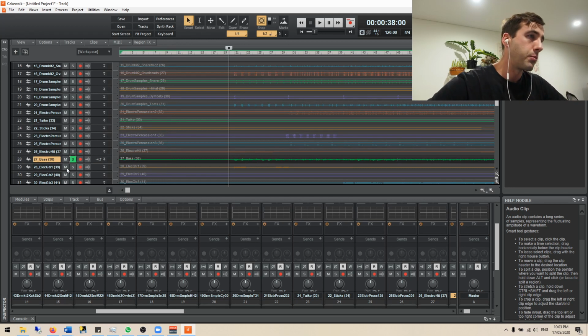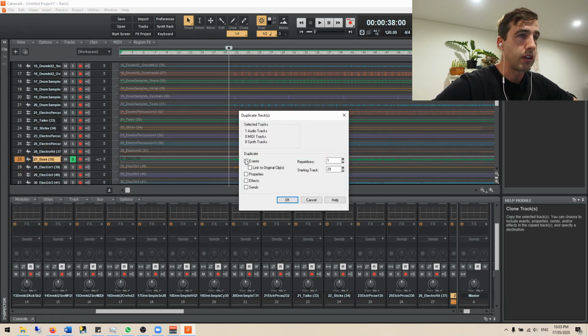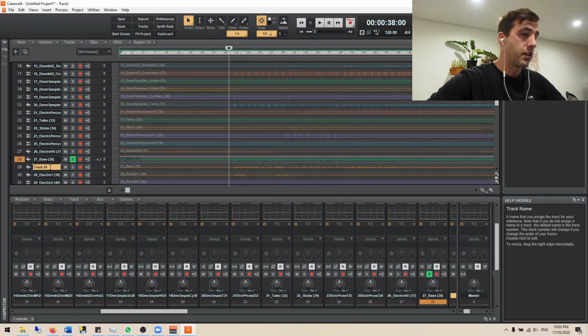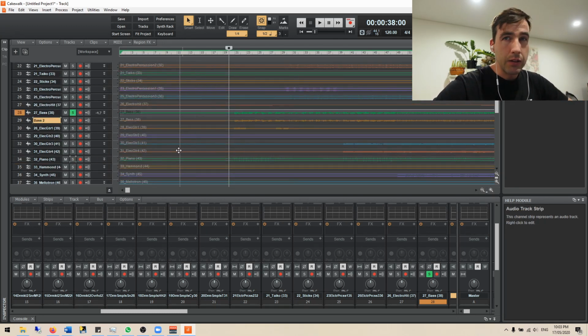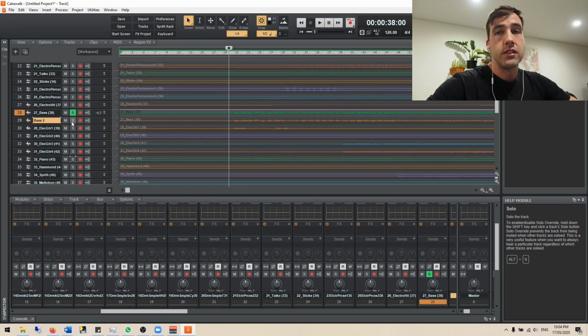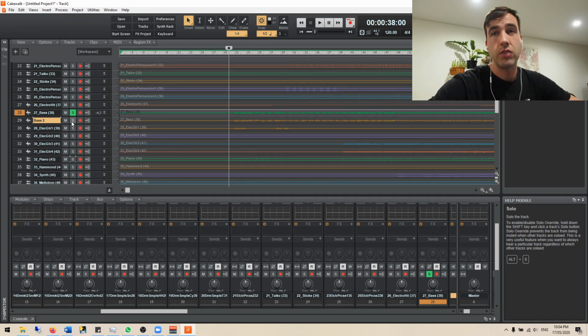So this is where your parallel editing can come in handy. So again, you're going to duplicate the track. You want the event, so you get the audio with it, and you can do the exact same thing here. We're going to go ahead and name that bass 2, and then we can make any edit we want with this thing. Now we can do whatever we want. We can duplicate it 3 or 4 times. If you have some saturation plugins, you can do that here in this situation where you can saturate a certain track and you have the opportunity to blend in how much of that saturation you want.